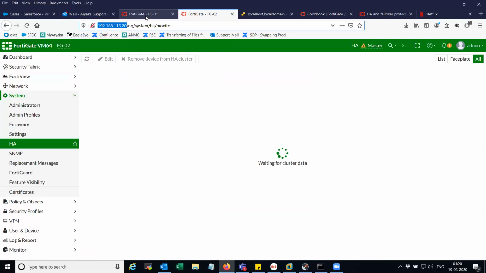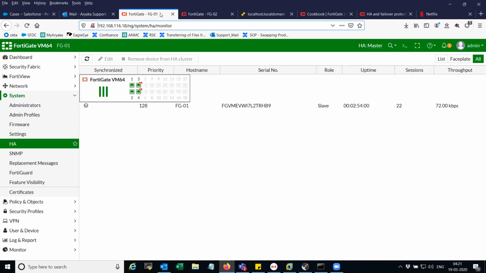So the port 1 IP, like I said, will be floating between these two devices, but then it is in DHCP, so it is going to renew the IP address. It is going to ask the DHCP server to give it another IP, because now the interface IPs are no more valid in DHCP configuration. So you have to make sure that if you have DHCP configuration and you put the device in HA, it is going to request a new IP for the unit.